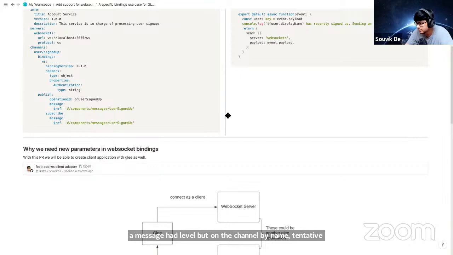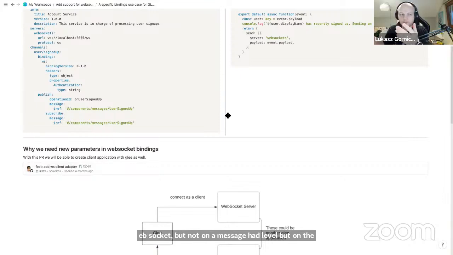Because in the case of WebSocket, Jonas, you don't have headers in messages. That's why you need to specify special headers on a channel level through the binding, because that's how authentication works in WebSocket. Headers are only used to authenticate when you connect to the server.